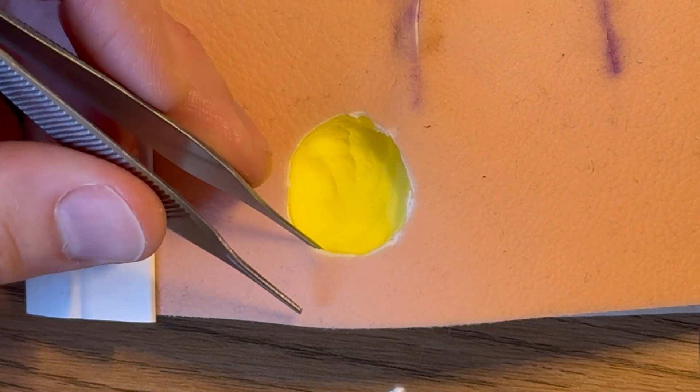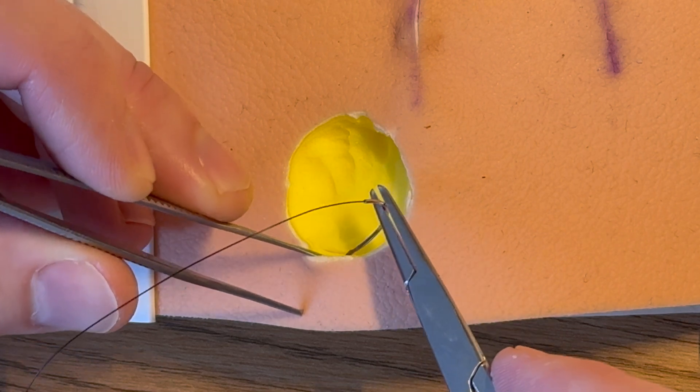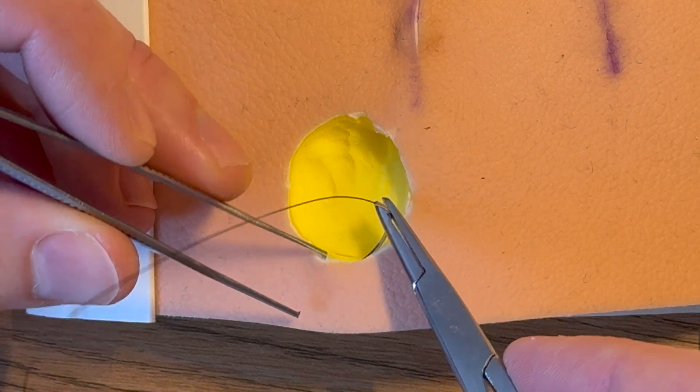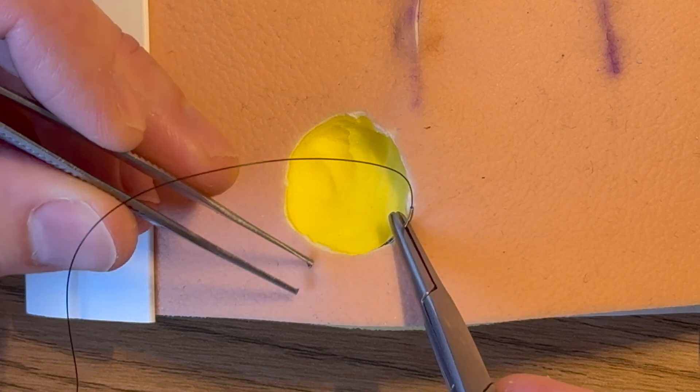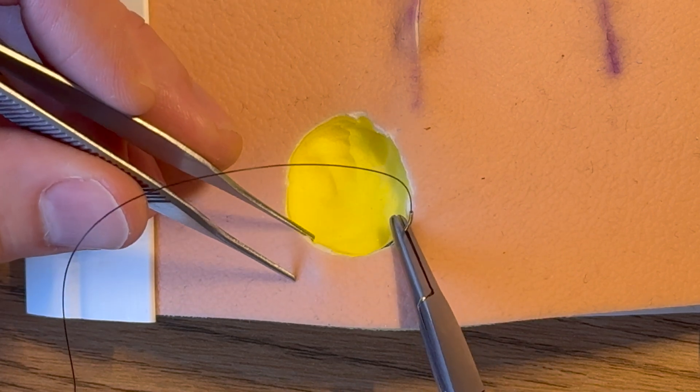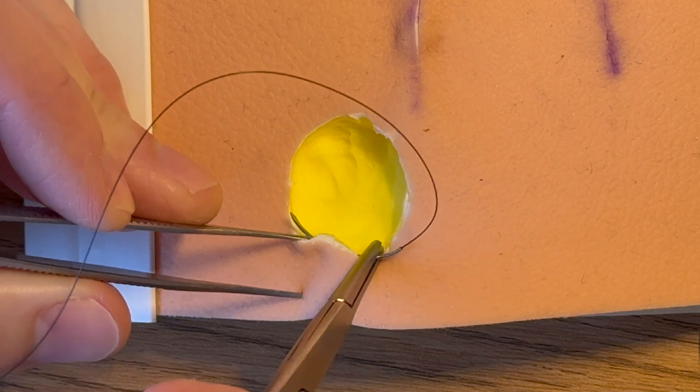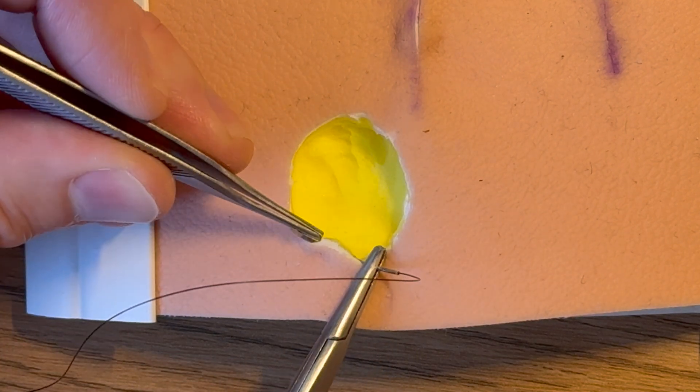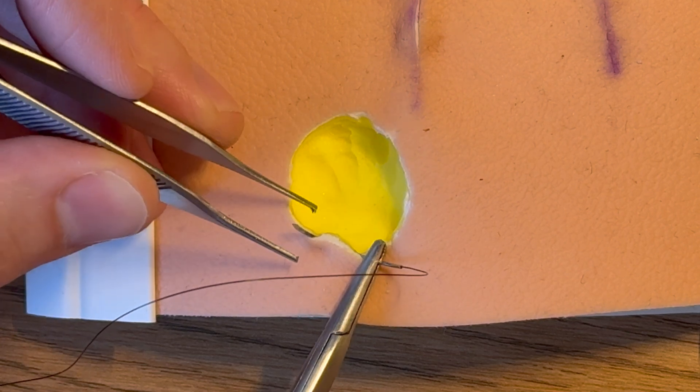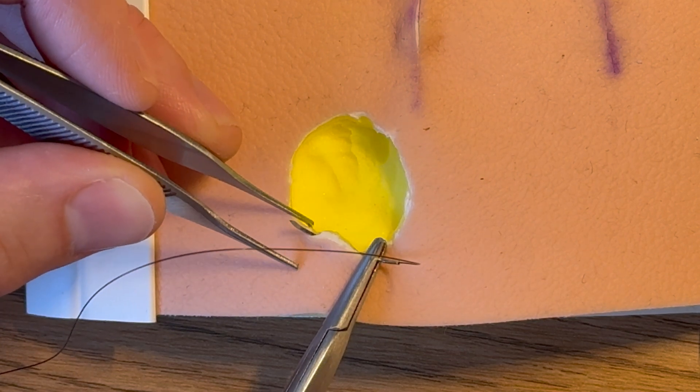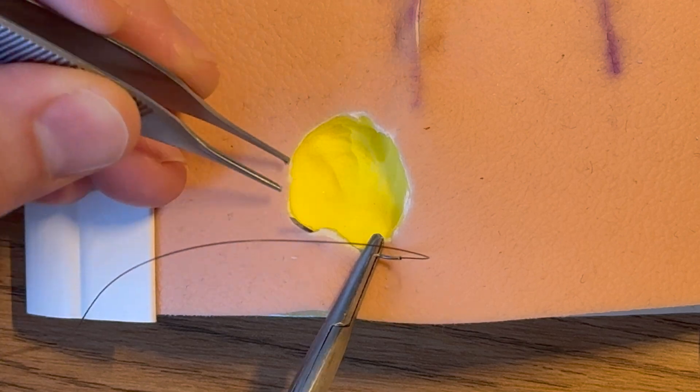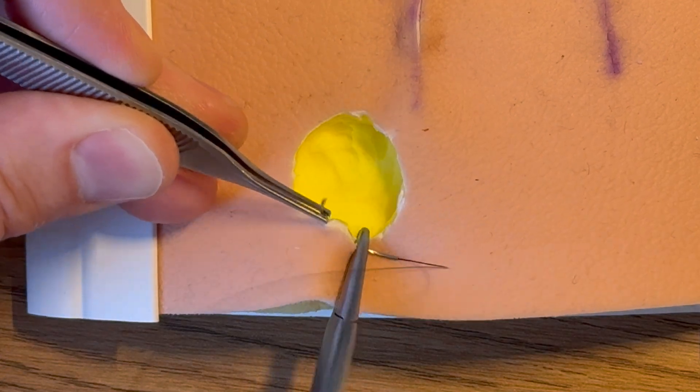So if we just pick up the edge of the skin a little bit and just grab a bit of dermis as we would with our normal buried stitch, come through, and you want to take only about a third of the needle curvature. Don't push it too much otherwise it will bend and you'll struggle to get it through in position.